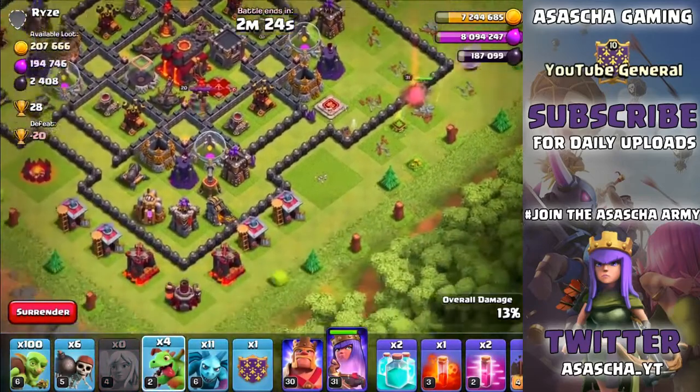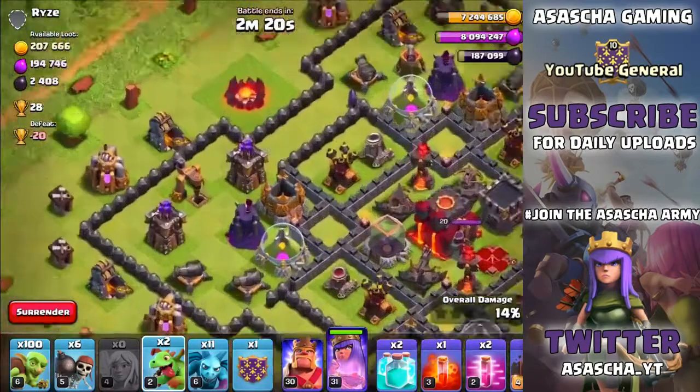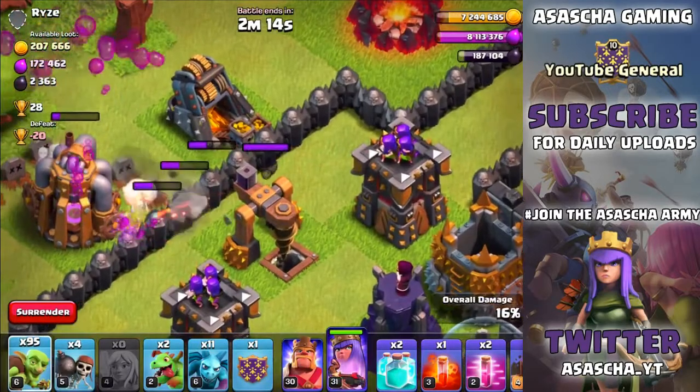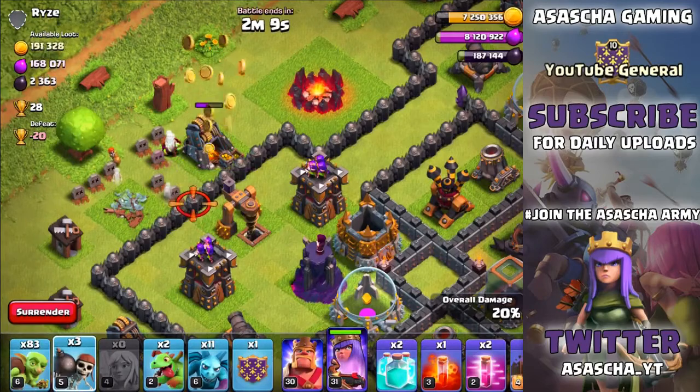Okay, so now what we're going to do is we are going to drop in a baby dragon over here and another one over on this side. We are going to drop in just a few goblins and then 3 wall breakers, 2 wall breakers actually, so that they can break through the compartment, and that was an absolute fail. So we're going to have to drop in a few more goblins and 1 more wall breaker.